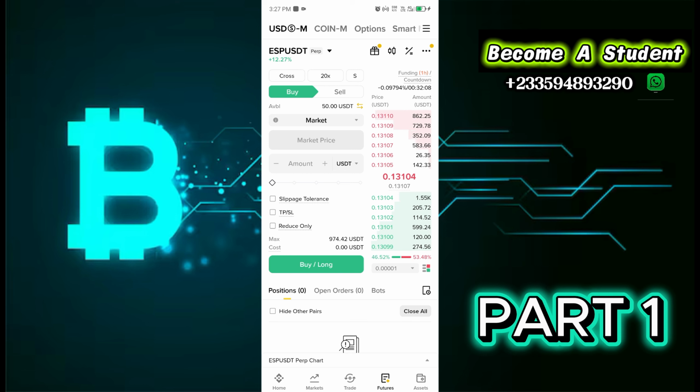So if it goes against me and I use only $5, I will set a price that if I lose that amount, that is it. I hope you understand. So when I use $5 per trade, that doesn't mean I am risking $5. $5 is only the amount that I am investing, that I am putting on that coin. But the money that I am risking is the stop loss. The stop loss means this is the amount of money that I want to lose if the trade goes against me. I'll also come to that part and show you what I mean by that. But I am still explaining this cross margin.